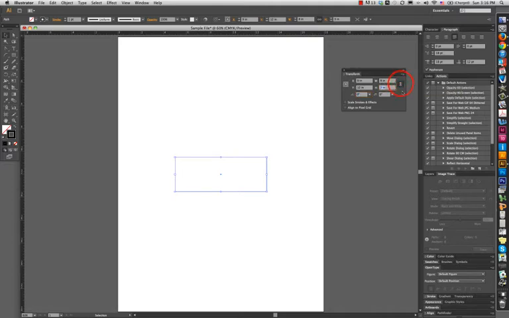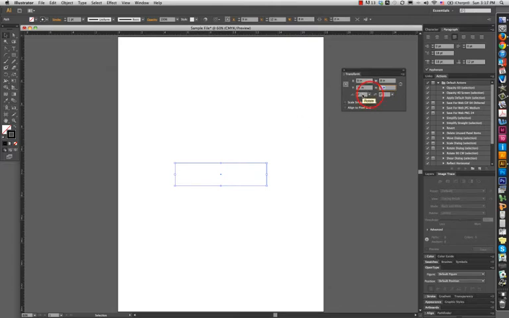If you toggle back and forth between this chain being connected or broken: if it's connected and I adjust this to a different dimension, it's going to proportionally adjust the other dimension. So if I want this to be 2 inches high and I want it to stay dimensionally proportionate, I can just have that connected. If I want to be able to control those individually, I would want them to be decoupled.